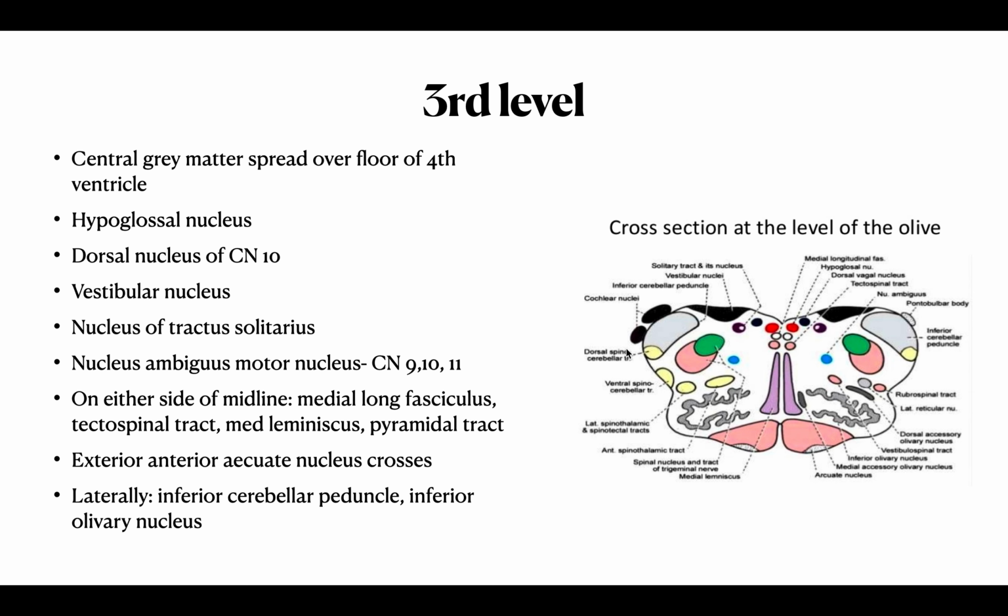But here are the cochlear nuclei. So it's going to be involved with the vestibulocochlear nerve. And right here is going to be the vestibular nuclei. So it's very close. Here's the inferior cerebellar peduncle. Spinocerebellar tract. So we already went through the tracts. Let's concentrate on just the nuclei, right? Dorsal vagal nucleus, so this is going to be cranial nerve 10. Here is 12, or wait, hang on. So this is 10, dorsal vagal, this is 10, this is 12. And this is going to be the tectospinal tract.